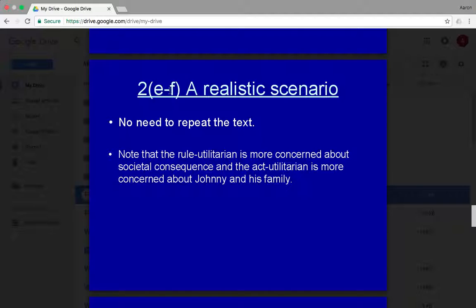In contrast, the act utilitarian is going to be more focused just on the consequences for Johnny and his family. And that's just, again, this kind of morbid example. It's just by reflecting on the example that one can see the difference between the act utilitarian and the rule utilitarian. So, for the act utilitarian, Johnny's parents don't have to ask themselves about the general effect which would occur if everybody were to act in the same way they've chosen to act, because that's more of a hypothetical situation. They only have to take into account the specific consequences for their particular choice. They don't really have to address the question, well, what if everybody behaved like we do?